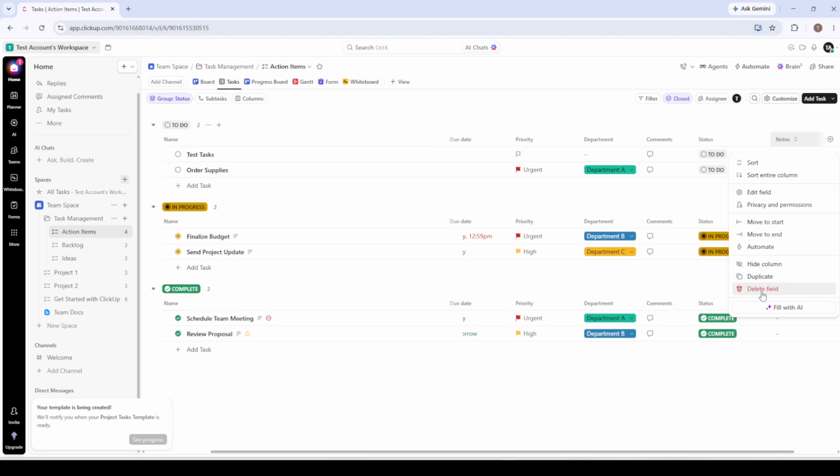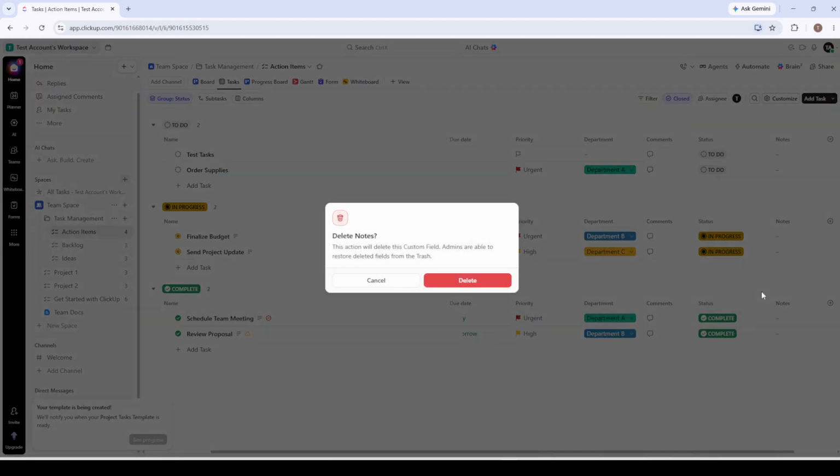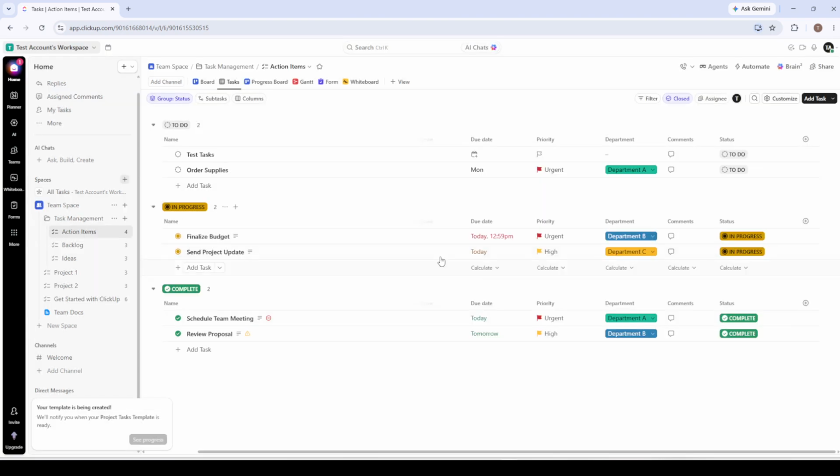To delete a custom field, right-click the column header just as you did for hiding. This time, look for the option labeled Delete Field. Depending on your version of ClickUp or your screen layout, you might instead see 3 dots appear when you hover over the column header, sometimes called a More Options menu. Click those 3 dots and the Delete option will be right there. Once you select it, ClickUp will display a warning pop-up asking you to confirm the deletion. Read that warning before clicking through, because it spells out exactly what you are removing and reminds you that the action affects the field across the whole workspace, not just your current view. Confirm it, and the field is deleted.